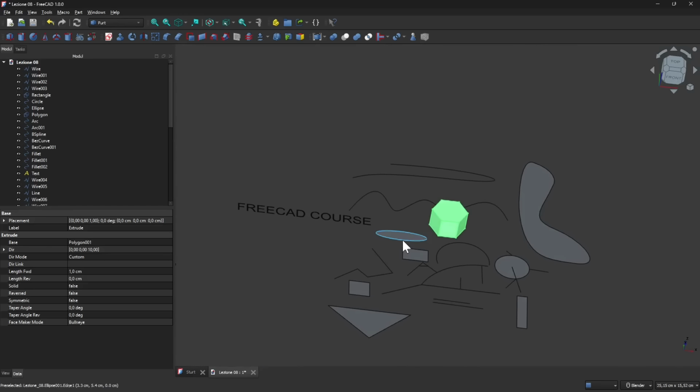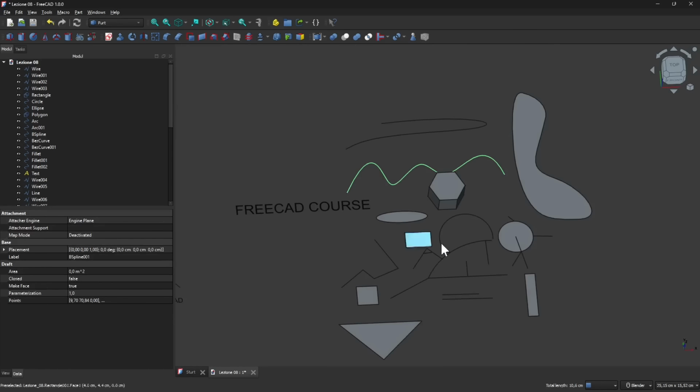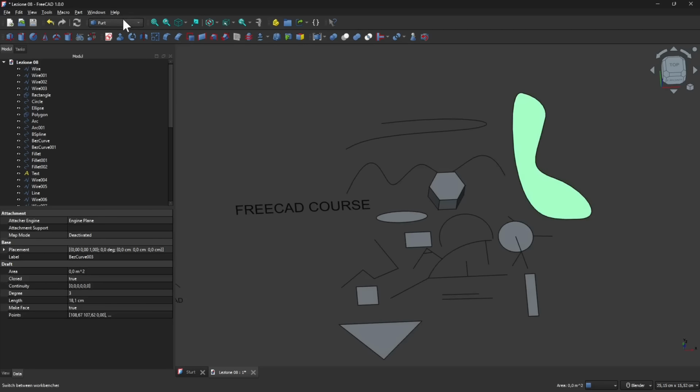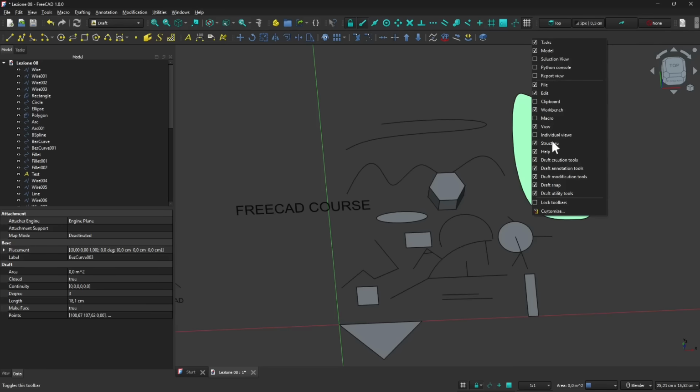So the 2D is just the beginning of something else that will come later on, or it could be just technical drawings and annotations we can do. Of course, we can help ourselves to work in 2D using the snaps, as we saw in the previous lesson. We talked about the snaps, and then we have also other tools here. We're going to see some more in this video. And if you don't see it, you can expand these toolbars here, or you can right click and open up the toolbars from here.